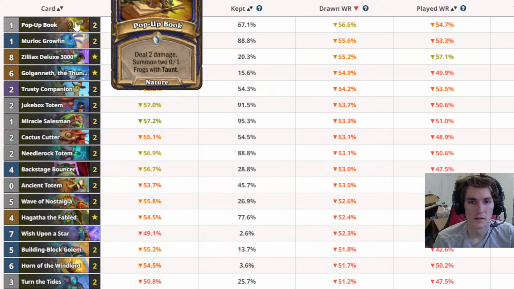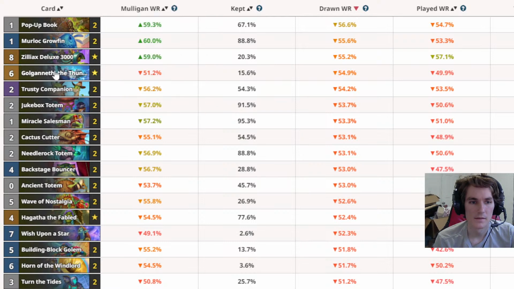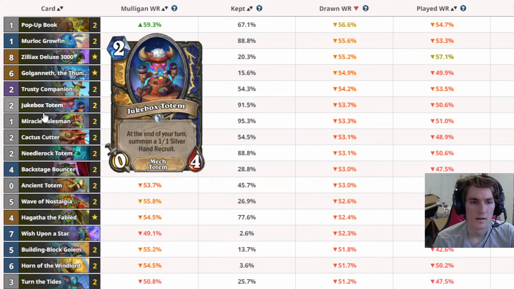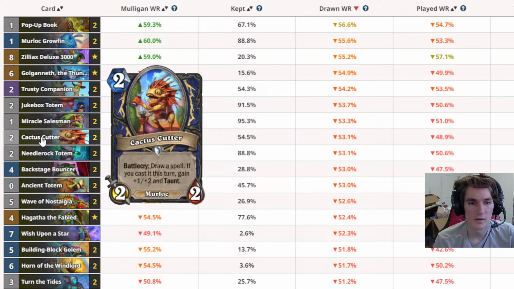Pop-up book. Gigantify. Summon a tiny thing with Rush and stats equal to this minion's. Ziliax. Titan. Give a minion +2/+3 if it has a minion type, then draw one of that type. I've never seen this in any of the Hearthstone I've watched this month or any of the Hearthstone I've played this month.